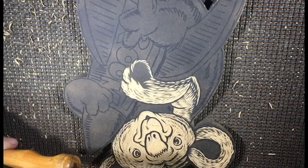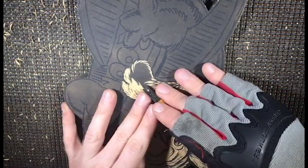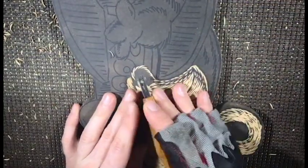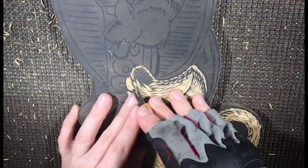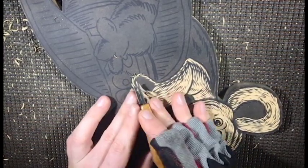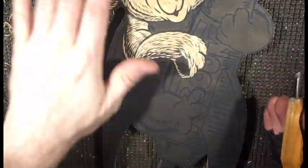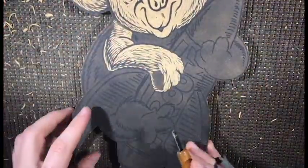You may have answered this question already, but when you transfer your image, it appears you have a gray in the background and darker lines to define it. How do you get the two-toned look? I just draw with a Sharpie and then I spray paint it. I just use the cheapest black spray paint that you can find. That's what the black is, and then the line work is Sharpie drawing. It's not complicated. It just makes it easier for me to see the marks that I'm making. I'll clean that up a little bit.